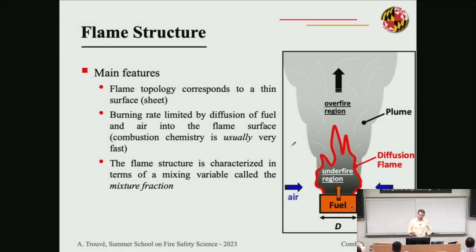So let me move on to this and start going now to the flame problem. Okay, moving from the chemistry to the flame. So first of all, the fact that the chemistry is very fast means that the flame is going to be very thin. Okay, the typical thickness of a flame, defined as a region where you release heat, in a candle flame or in a turbulent diffusion flame, is typically on the order of a fraction of a millimeter. Okay, very thin. And the reason why it's thin is because chemistry is very fast. Okay, so this goes hand in hand. All right.